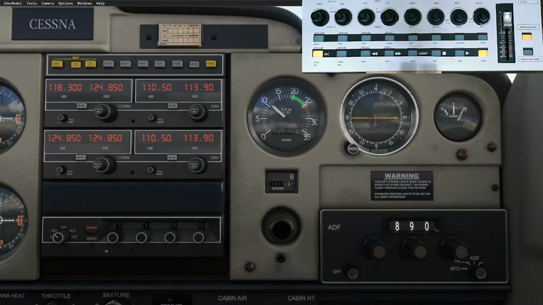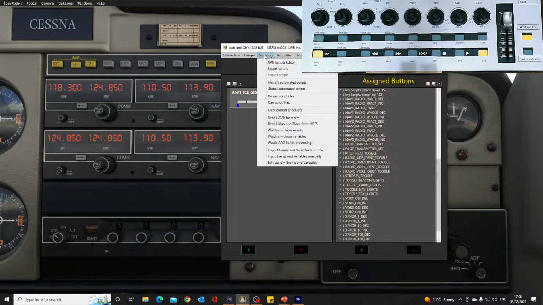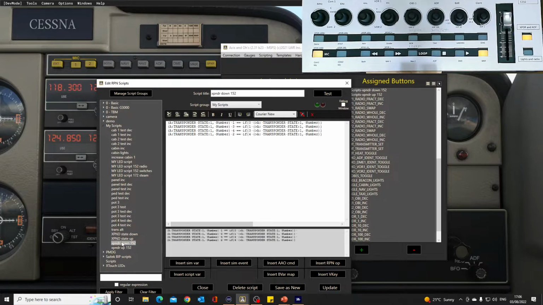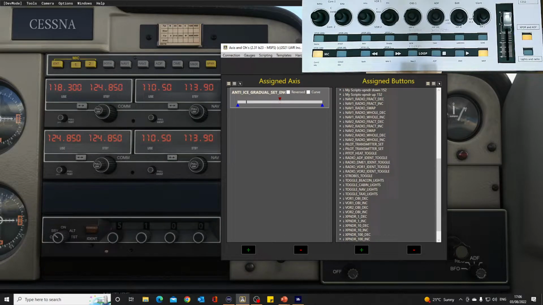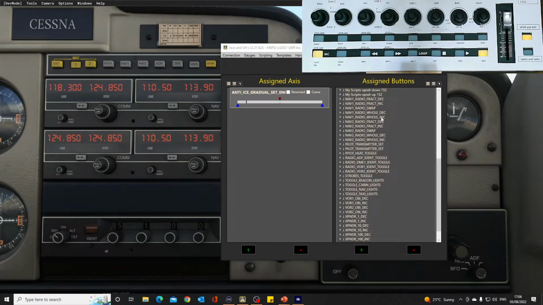So if I go back into Axis and Ohs, I'll just try updating the scripts, not making the actual changes to them, but it was the down one that I looked at last, so we'll update it so we know it's definitely updated, and we'll put it into offline, let it refresh itself, put it back to online, and see if it's working this time.